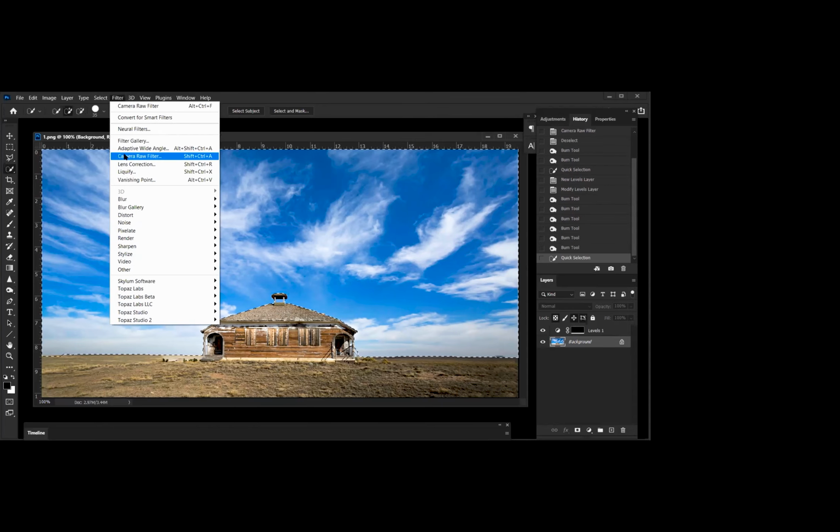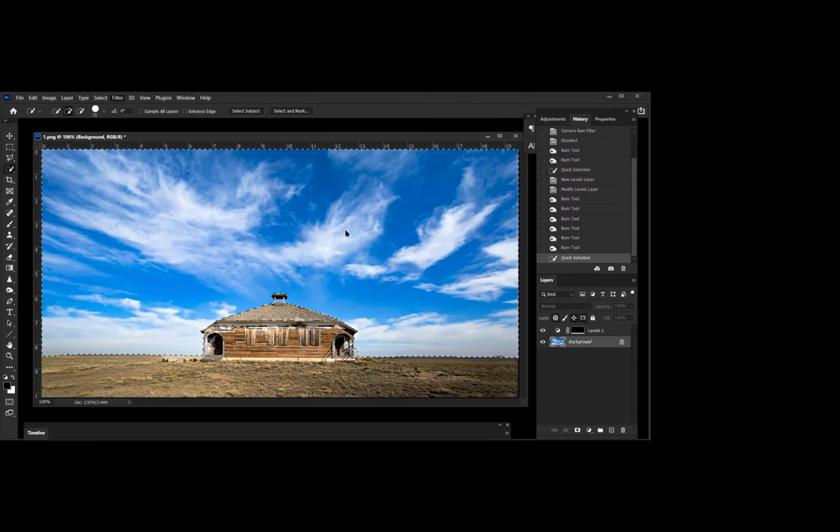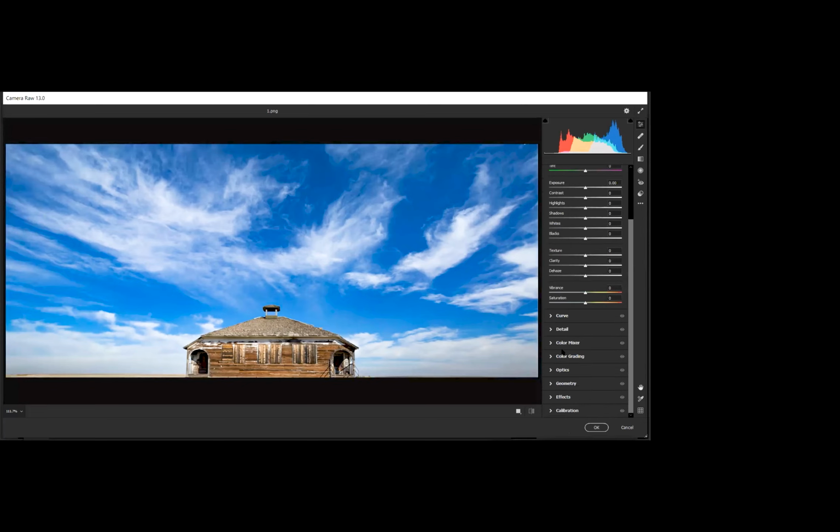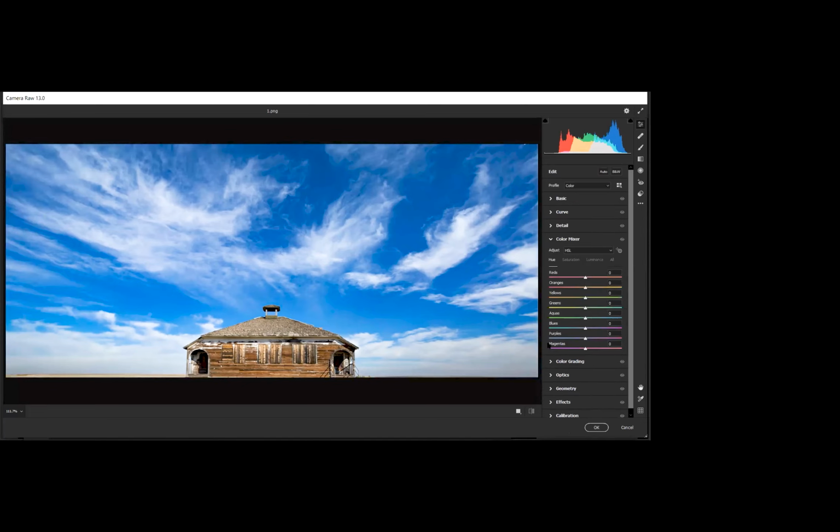There are a couple ways to do this, as always in Photoshop, a number of ways to do the same thing. But in this case, one of the things I want to do is to darken the blues. And if we scroll down into the color mixer, it has three settings: hue, saturation, and luminance.